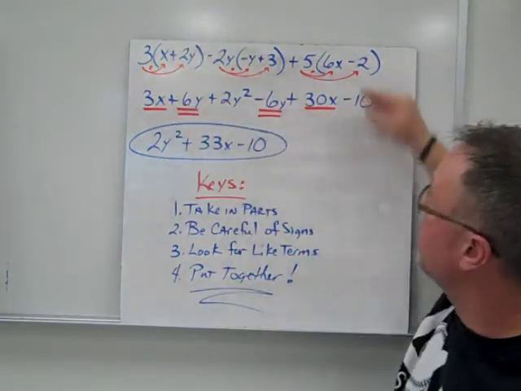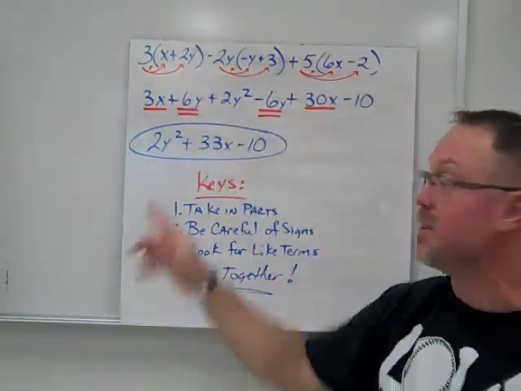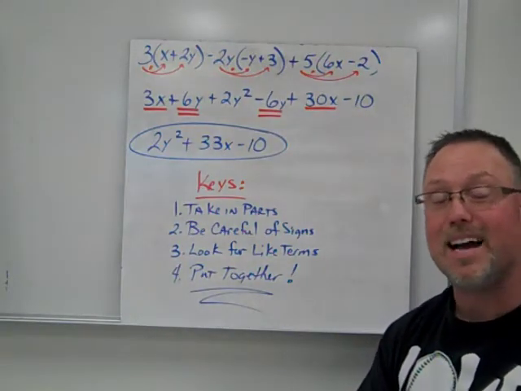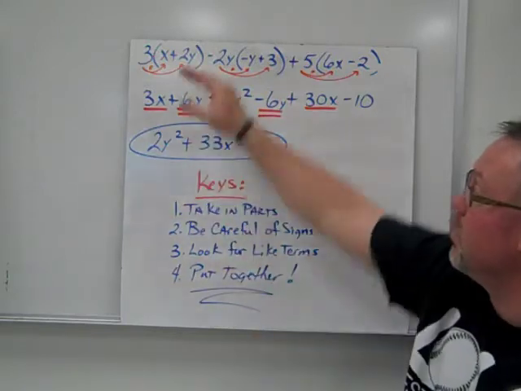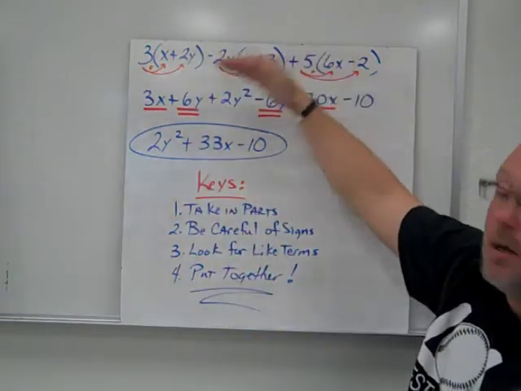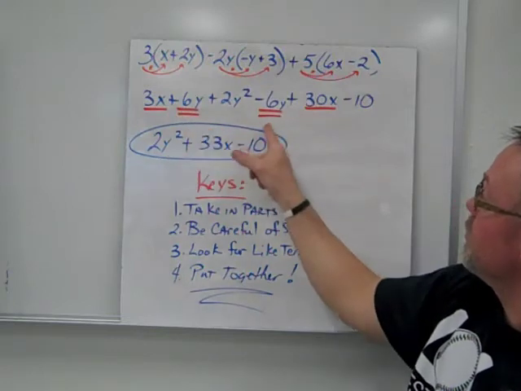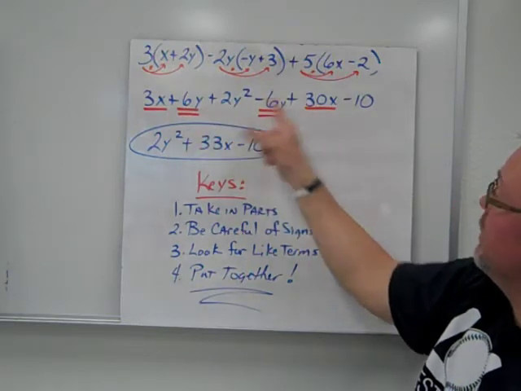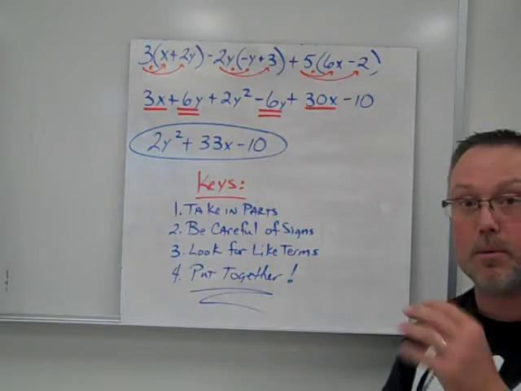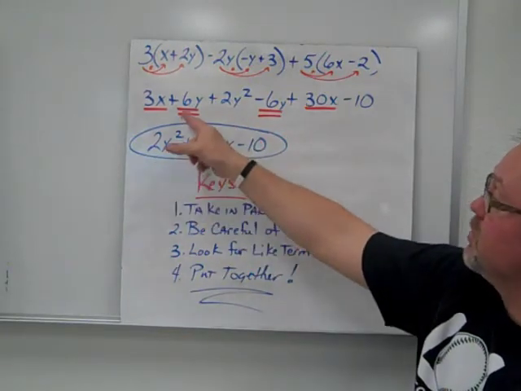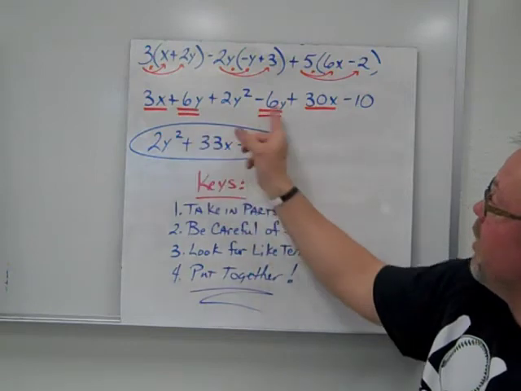Again, once I simplify and get out of my parentheses, I'm looking for like terms. Combine them. Now I'm combining, not multiplying. Up here I'm multiplying. Down here I'm combining. So again, I'm looking for my x's. I'm looking for my y's. I don't have anything here that can combine with them, so I just bring them into the answer. Larger power goes first. Notice I've lost my y.